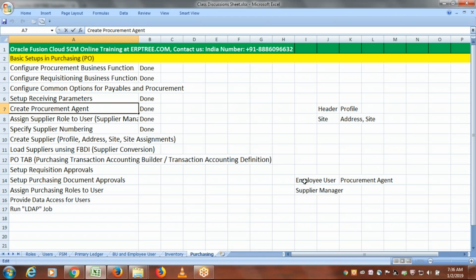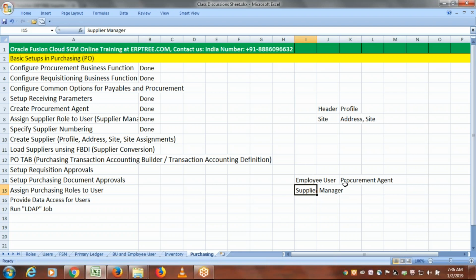Yeah. So the point I was addressing is, you have an employee user, you convert it to a procurement agent, and you assign the role called supplier manager role to that user. Even if you do this, the system may not allow you to create the supplier.